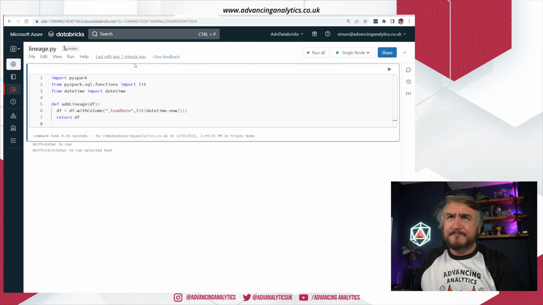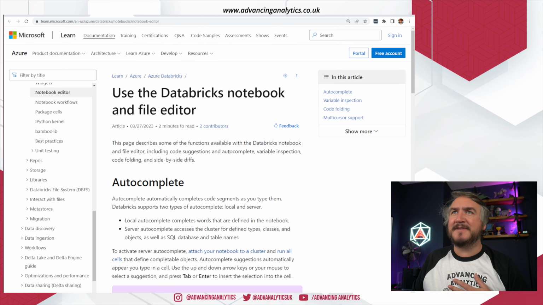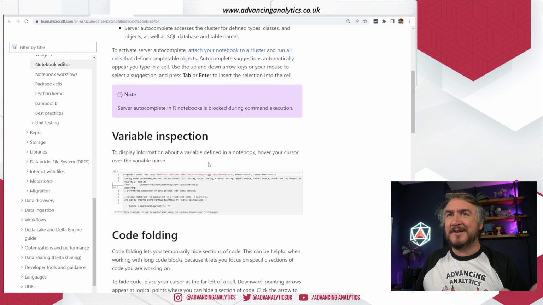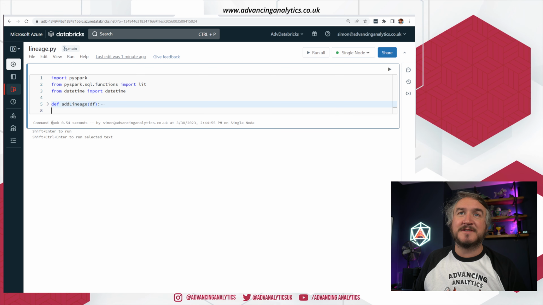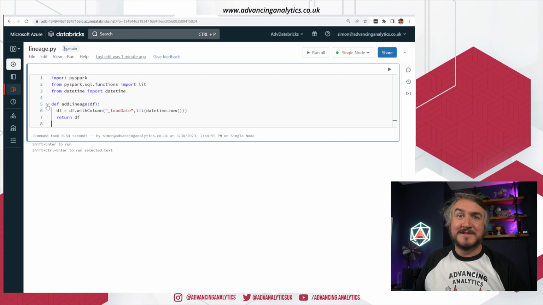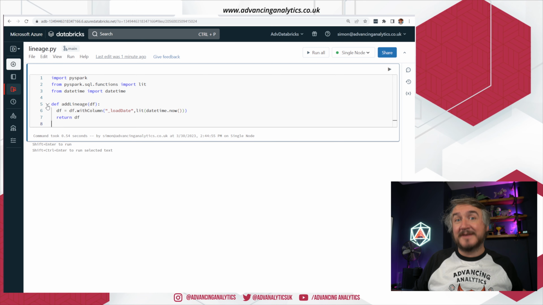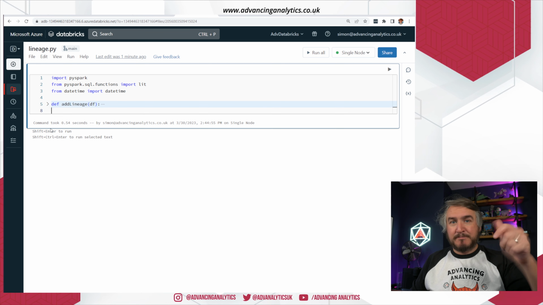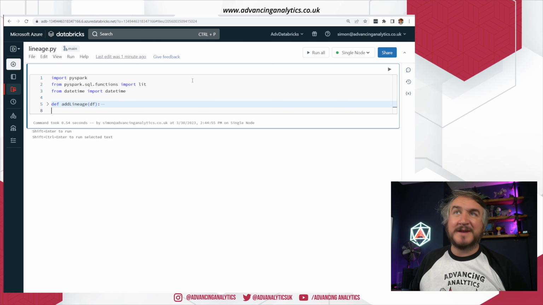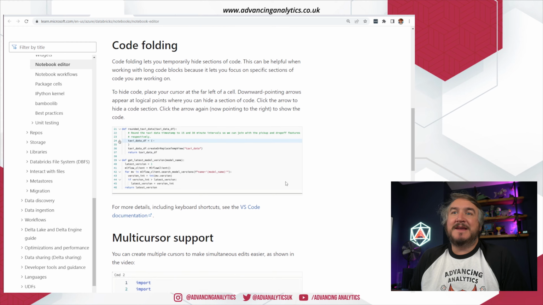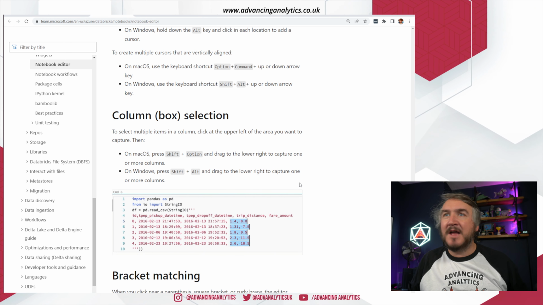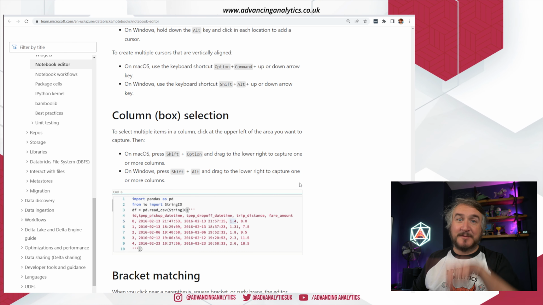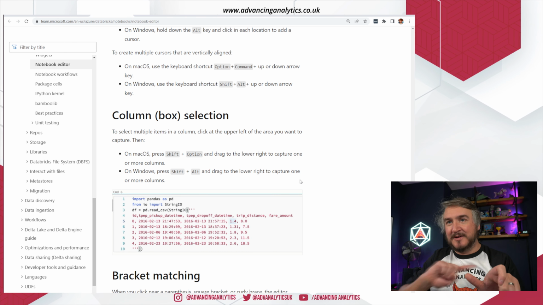So yeah, there's probably a few other bits. What else do we have in our list? So autocomplete, we've got variable inspection, we've got code folding. That's the other thing. I've got some functions, I can just tidy things up. So if I had a long list of functions, I can just close them all up, just work with my code a bit better. Again, these are all things that have been in code IDEs for a long time. Oh, and column boxes. So if you want to just select a big column of data rather than have to go over things.